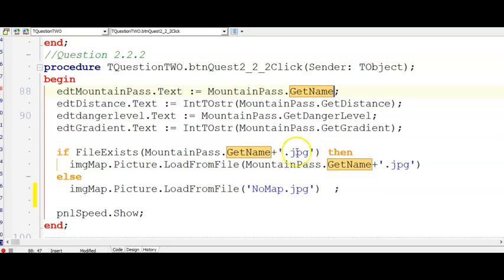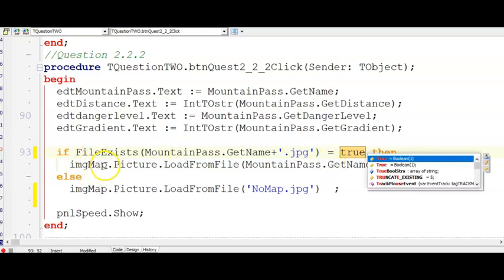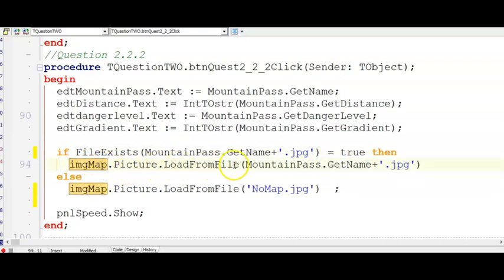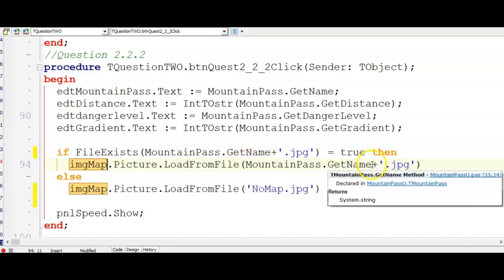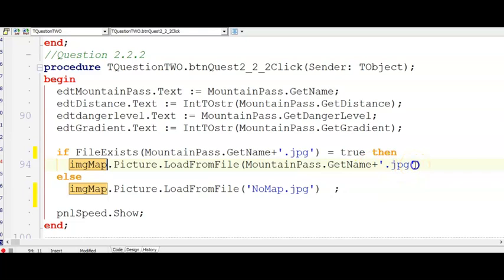If it is found, so this is true, you could also say here equals to true, then I will have my image.picture.load from file, and in the round brackets the name of the file with my file extension. Don't forget that file extension to add it there. If it was not found, the file was not there, then I will load the picture called nomap.jpg. And again, this code here was provided for you.